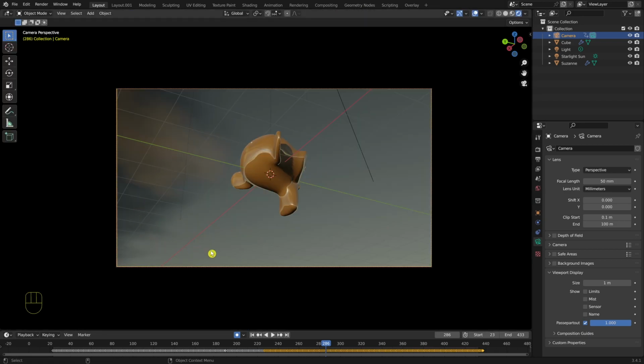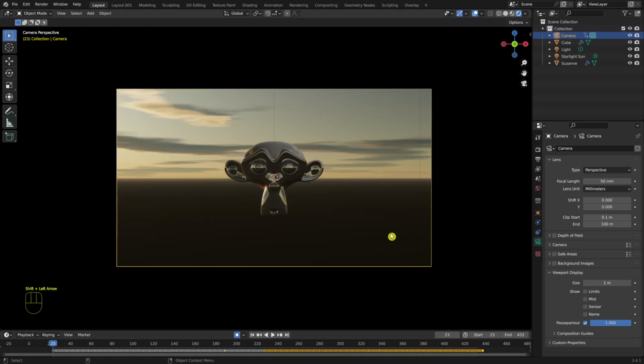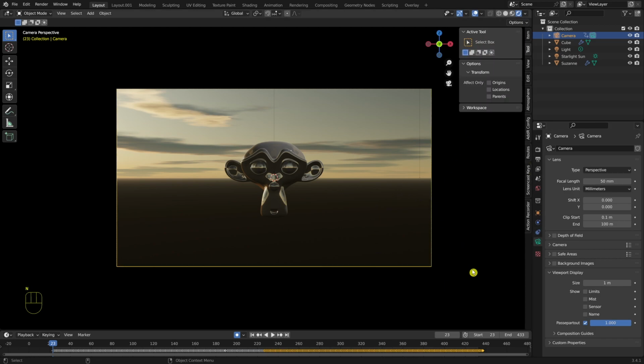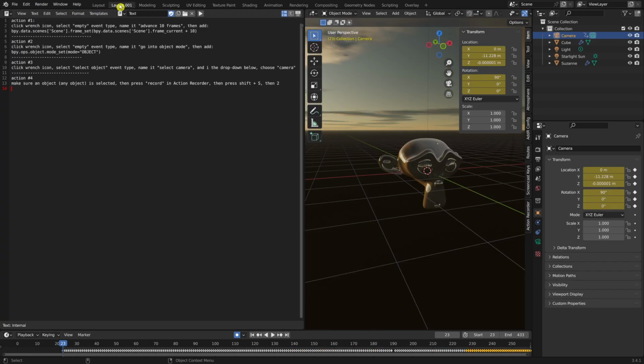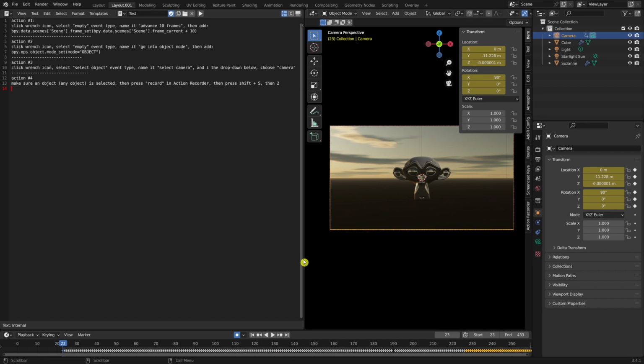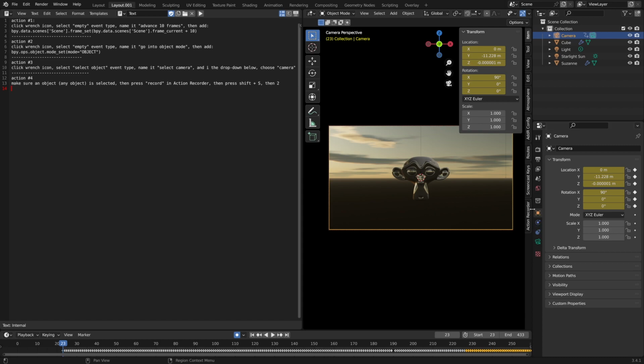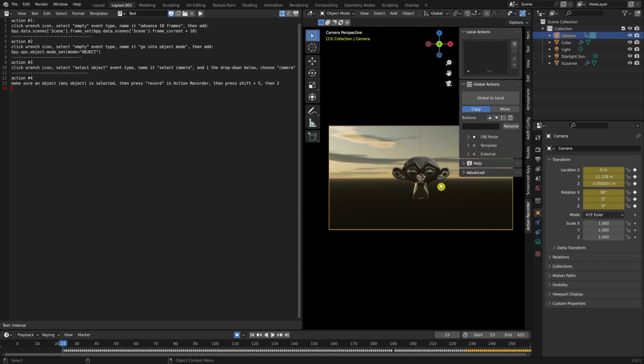So let's just get rid of that. Let's go back to the beginning. So I'm going to use an add-on called the Action Recorder, which is right here. And in fact, I'm just going to pull out another page here. We're going to set up some actions. Basically, Action Recorder can automate a load of actions for you and let you do something which would otherwise be quite a nightmare to do, or a lot of hassle anyway. It would take much longer. So yeah, all will become clear in a moment.